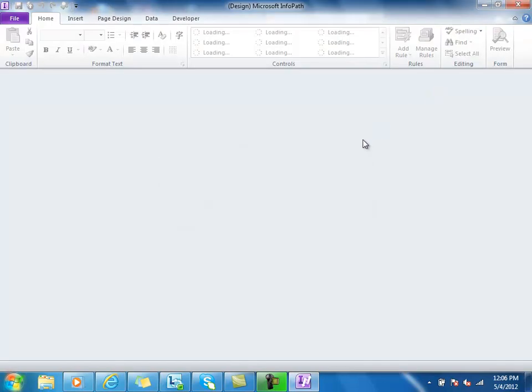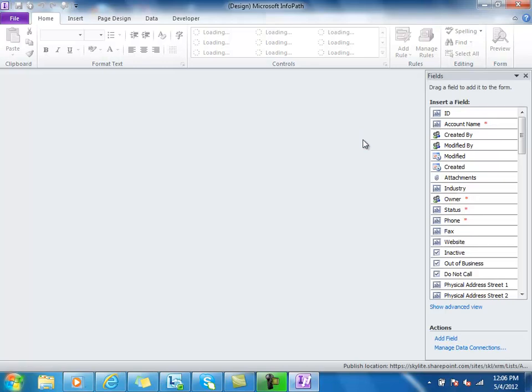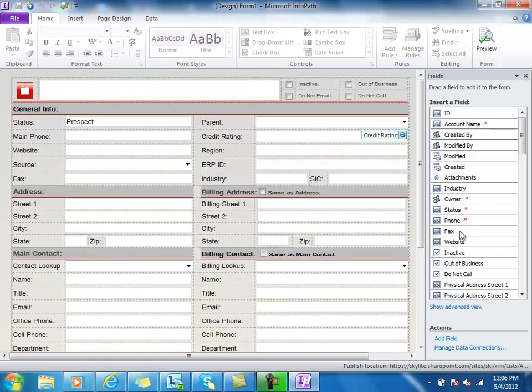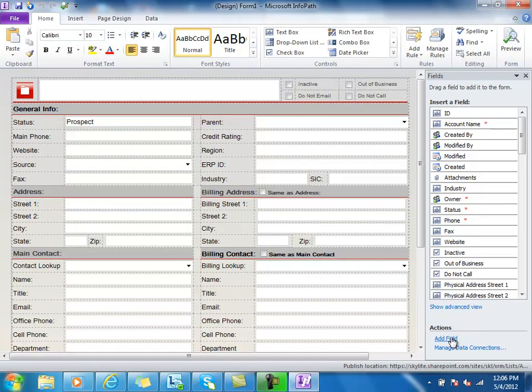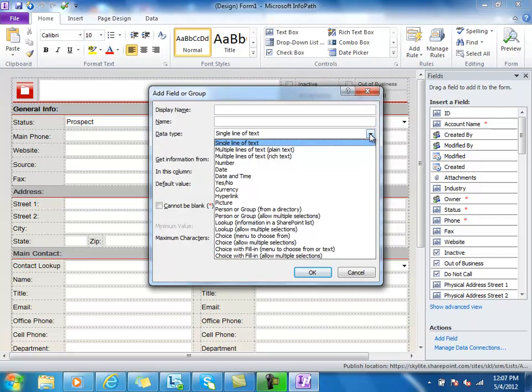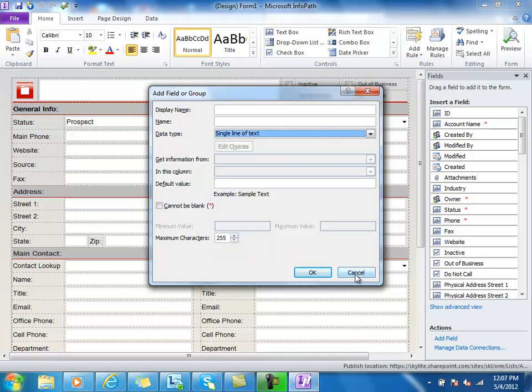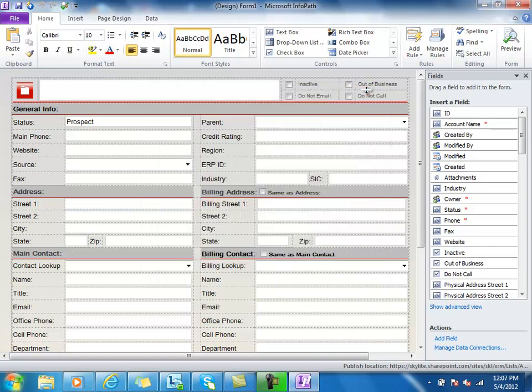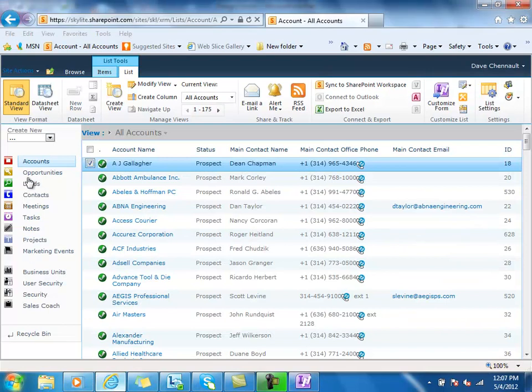And so what I'm showing you here is that although we supply a number of predetermined screens, it's very easy to modify these to suit your specific needs. And you can just go ahead and add a field here in InfoPath if you need to. And you can see the different kinds of fields you can add. And then once you create it, you can click and drag it, publish it, and you're ready to go adding in what suits your business needs. So I'm going to go ahead and get out of here. I don't want to change it today, but I wanted to show you quickly what that looks like. Let's go back in now and take a look at the different modules in a little more detail.